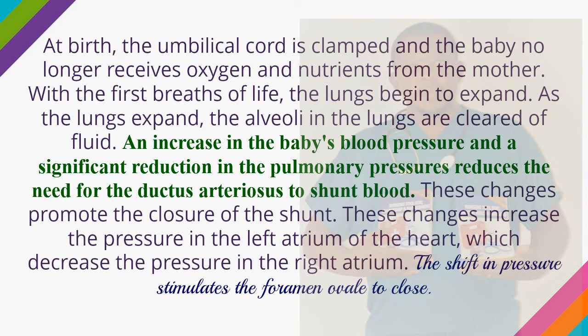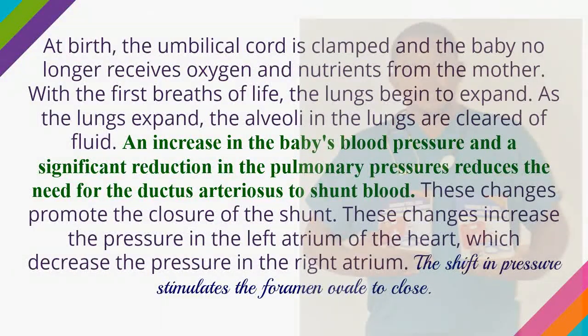At birth, the umbilical cord is clamped, and the baby no longer receives oxygen and nutrients from the mother. With the first breaths of life, the lungs begin to expand. As the lungs expand, the alveoli in the lungs are cleared of fluid. An increase in the baby's blood pressure and a significant reduction in the pulmonary pressures reduces the need for the ductus arteriosus to shunt blood. These changes promote the closure of the shunt.